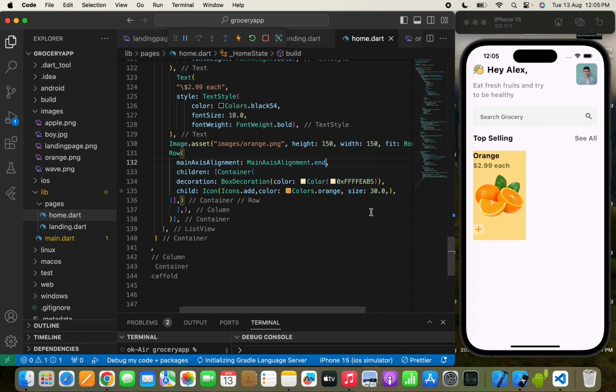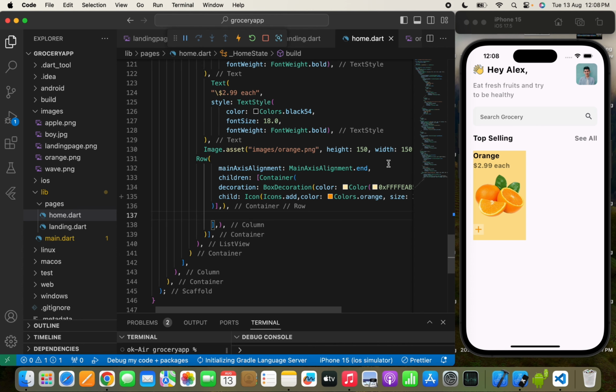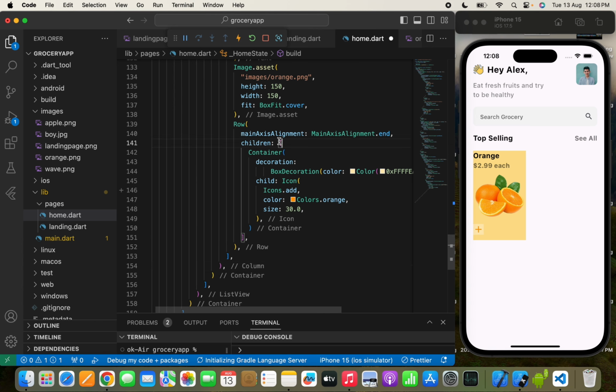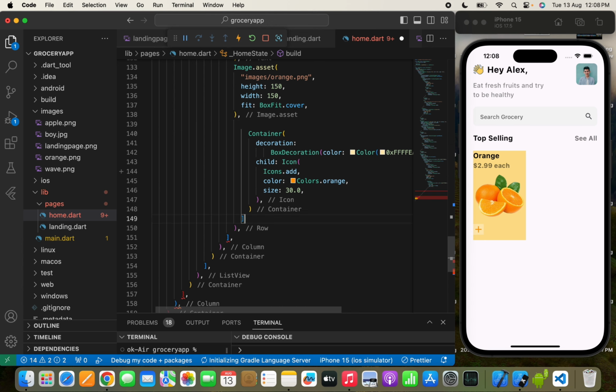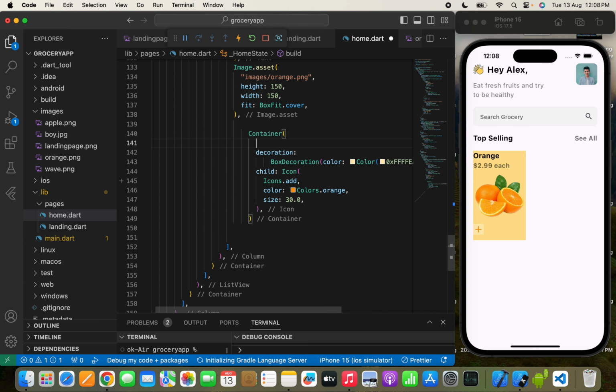Why didn't it move? Basically, the Row widget will not work over here because we have used a Column widget and we don't have a fixed width. That's why I can't use a Row to move this container to the end. So I will remove the Row from here because we don't need a Row widget, and in place of the Row I can pass a margin.